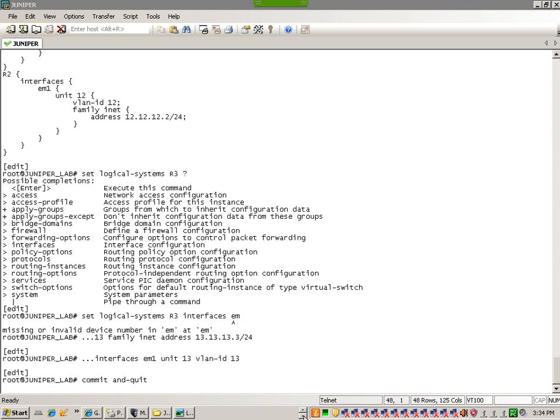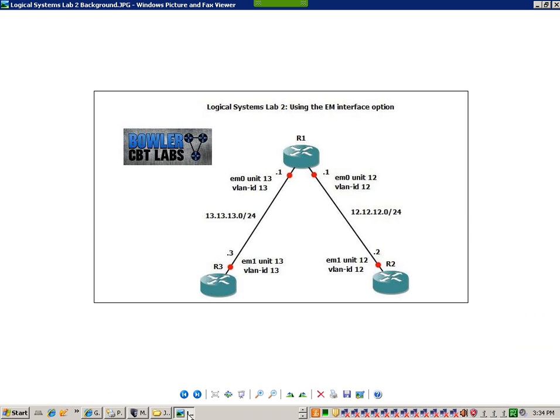And just to wrap up what we did, if I go ahead and show you, we just created the EM0 unit 13 on R1, assigned it to VLAN 13. We also put an IP address on the EM0 logical unit 13 interface of 13.13.13.1, and then we created the logical system R3.